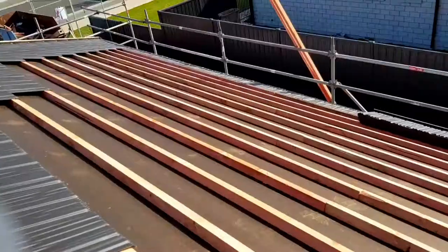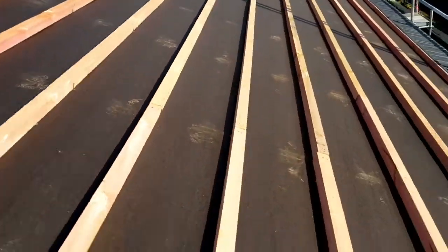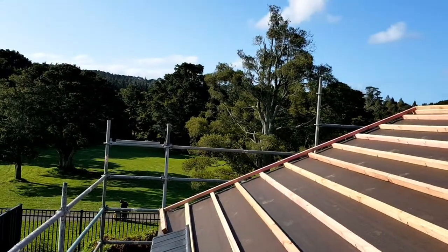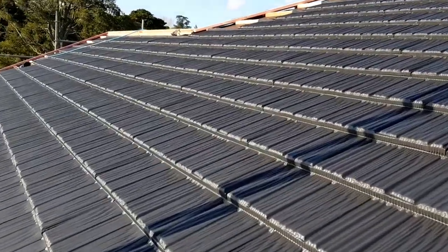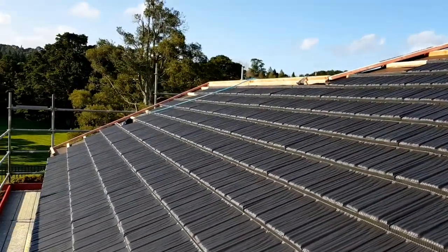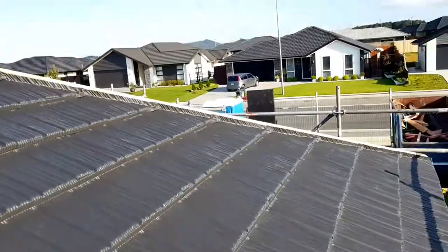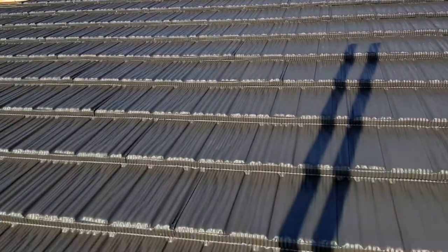So guys, this is before. Okay, we're gonna do before and after. Okay, so that's how it looks like. See? Ito na yung after, guys. Pagkatapos nating i-lay yung tiles. So nilagay na natin all the tiles. We put all the tiles already. So okay, you see, you can see. Same thing. Ayan.